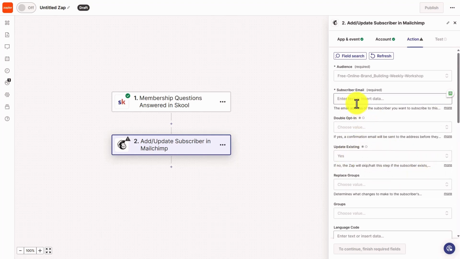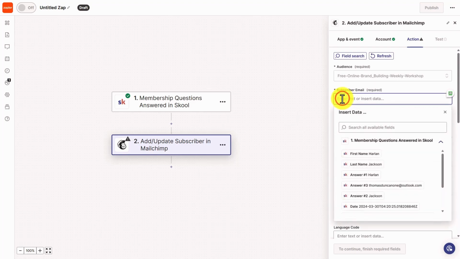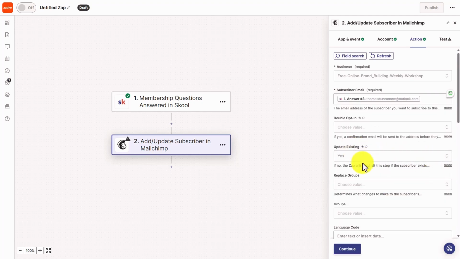What we're then going to do is map the email information. So we place our cursor inside of here. You'll notice that Zapier says this information is required. What we need to do is get the data from our Skool account that is now connected to our Zapier account. And since we've had the individual answer the membership questions, we should now have the email address in order to map. So we'll place our cursor here. You'll notice that we do have, from the answered question, an email address. Now you'll notice that the rest of this information is going to be optional. For example, for the sake of MailChimp, we can choose double opt-in or single opt-in.